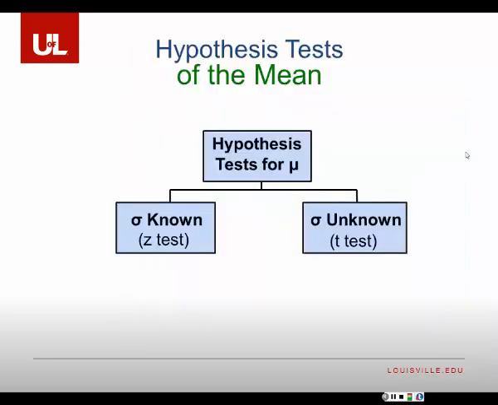So how do we do hypothesis testing for a mean? If we know the standard deviation of the population, which you know that, we're going to use a z-test. Because the moment we know that, we know it's normally distributed, and we can use a z. No problems there, right? If we don't know that, which is almost always, you're going to be over here doing a t-test.